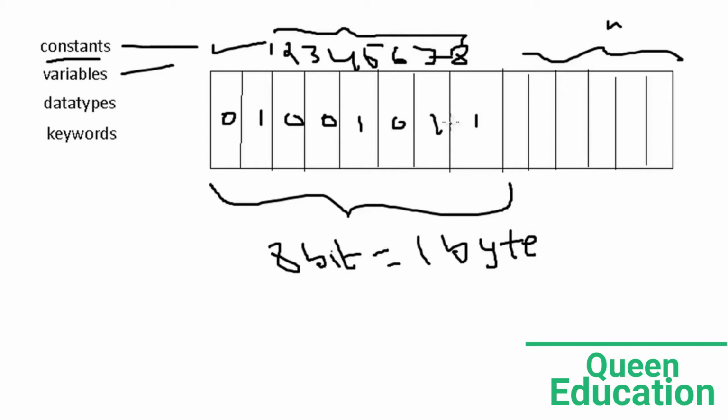That's why we're going to give a name to this memory location so that we can easily remember that, and also we can easily refer to it. For example, let's give a new name called X to this byte. So this name given to this memory address, or the name given to the memory location, is called a variable. So a variable is nothing but the name given to a memory location in order to access it easily.